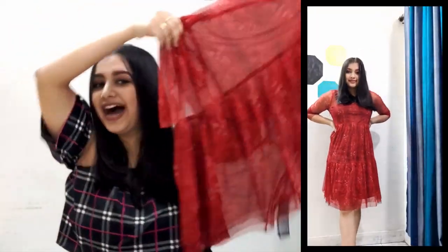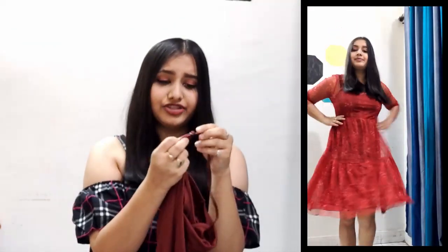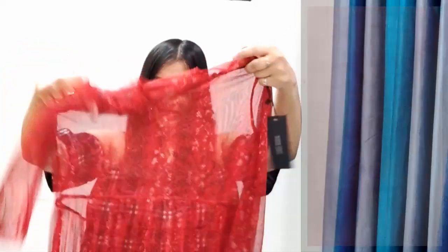They have these beautiful ruffles, which I am a fan of. It comes with a slip, which is basically this long — it covers you to the knee and it is fine. It's polyester, I think. It does have adjustable straps, which is good because you need that. I think I'm happy with this. It's pretty. I really like it.